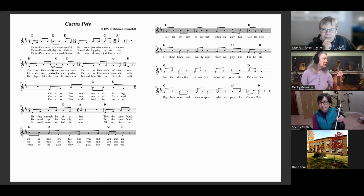That was important. And the grandkids clogging by his side, such an image. They lived in Murray, by the way, the grandkids. And he was always just himself.